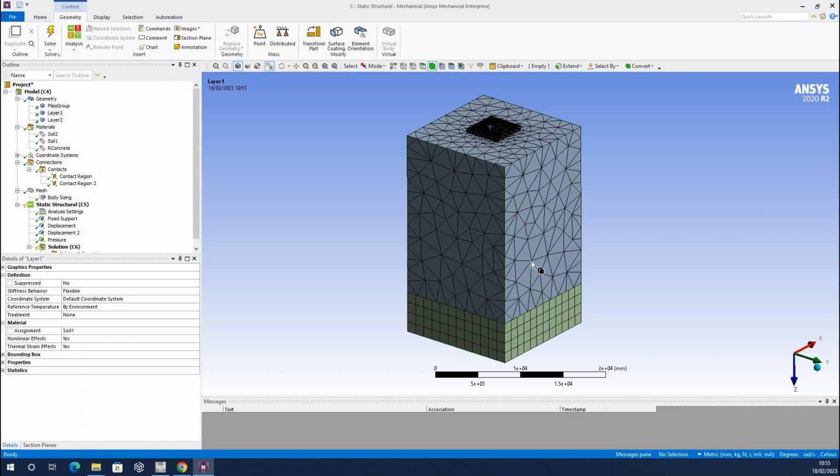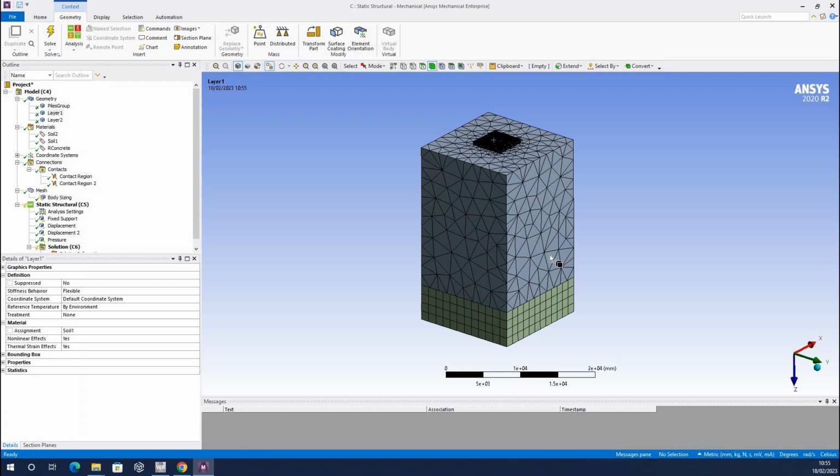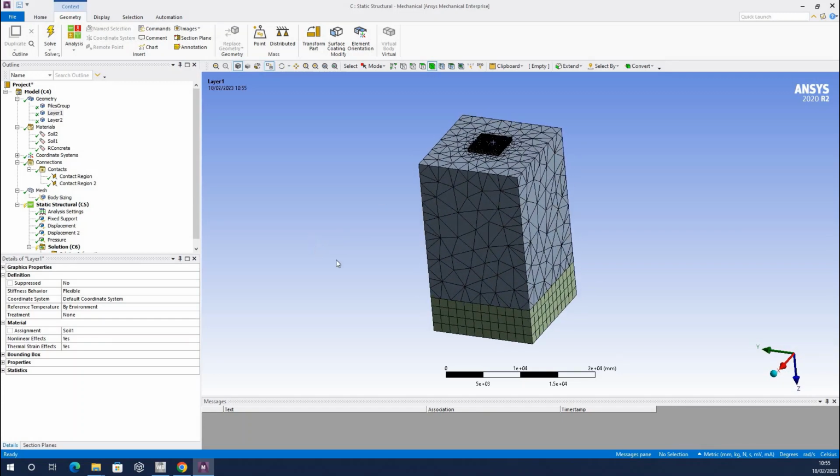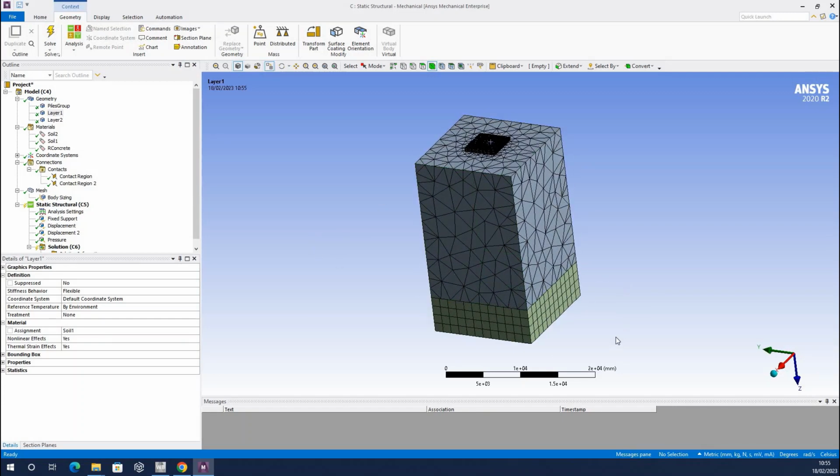There is another problem that I see here, that the elements are tetrahedrons for the first layers and hexahedrons for the second layer. The software will be able to run the calculations anyway, but in order to improve the accuracy and the consistency and the appearance of the mesh, maybe it's good to introduce another control of size.